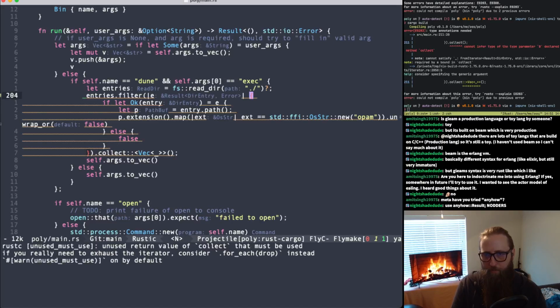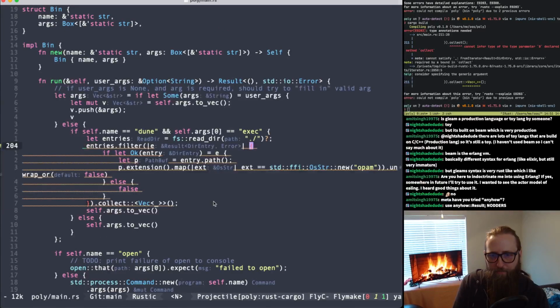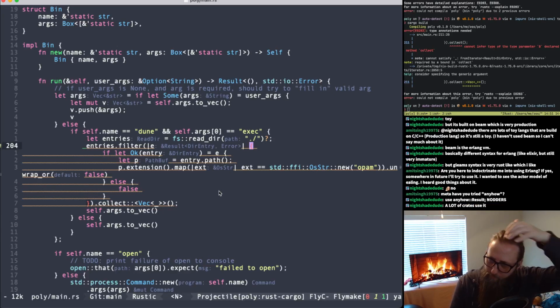Which I'm happy to do, but we still want this to be a little bit better than it is. Anyhow result. Oh, I know anyhow is really popular. So no, I actually have not used anyhow, but I probably should, because it just makes some of this a lot easier to work with.